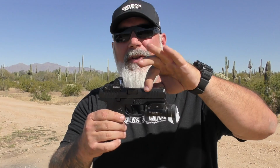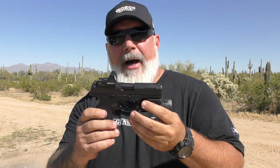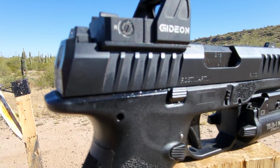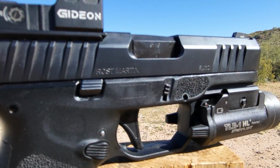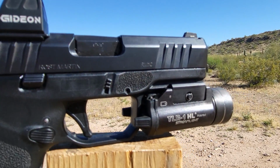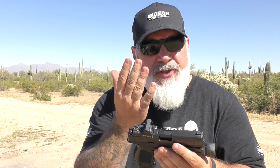Now it brings us up to the slide. Yes, I have skipped the trigger because I want to do that last. The slide does have widely spaced, fairly deep forward and rear serrations. They work quite well. They're not so aggressive that they tear up your hand, but they're not so shallow that they don't really work very well.